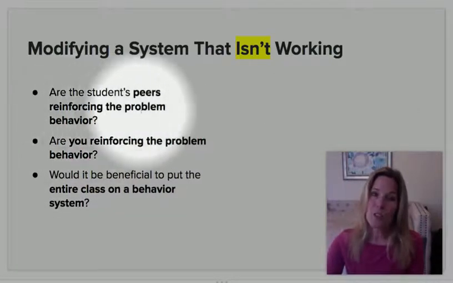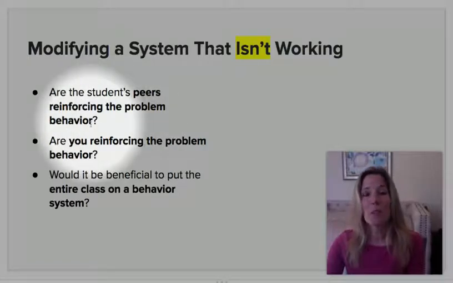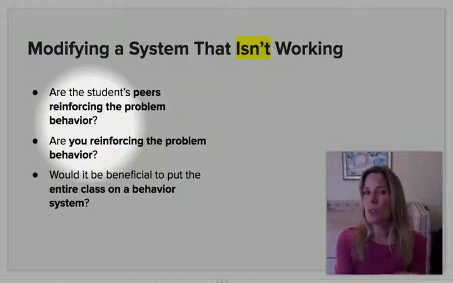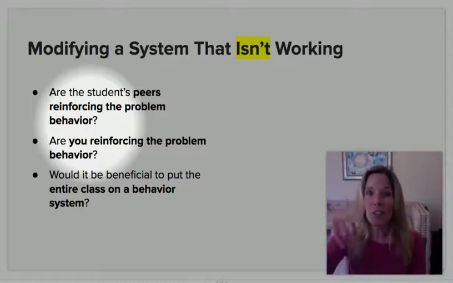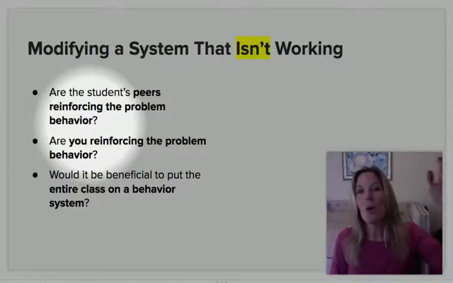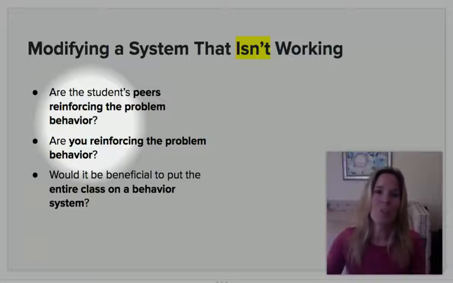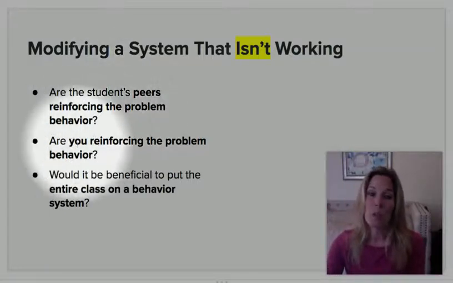Are the students' peers reinforcing the problem behavior? How can we work on that? What can we do for those students to make sure that they try harder on not reinforcing that behavior? Hey, students, if you ignore, you're going to get check marks on your sheets, or you're clipping up, or something's going to happen for you because you're helping out your fellow peers doing the right thing.